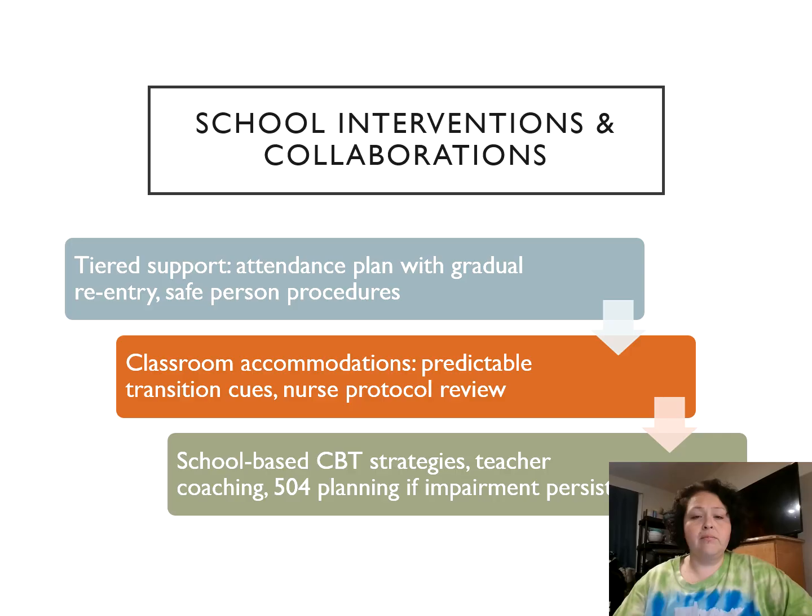Collaboration with Sue's school is critical. Teachers and counselors can implement gradual exposure strategies, such as shortened school days or check-ins with a trusted staff member. Predictable transition cues and supportive environments can ease anxiety. The school nurse should avoid sending Sue home unless truly necessary, as her anxiety significantly impairs attendance or testing. A 504 plan can ensure appropriate accommodations while supporting attendance goals.